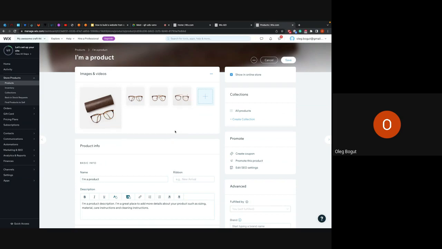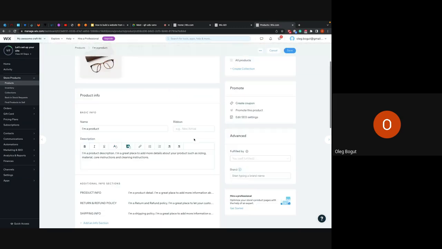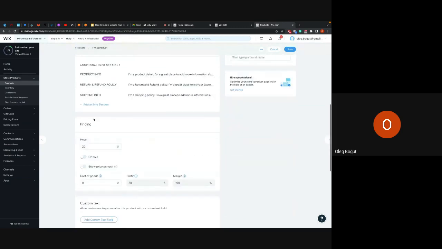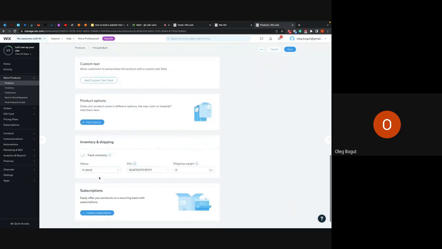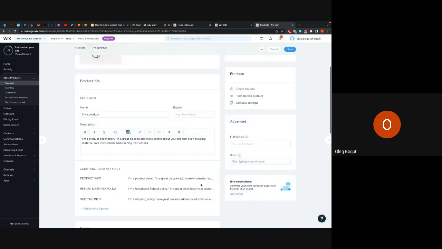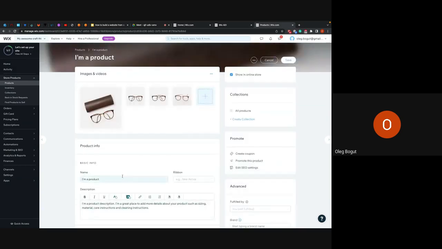And we could see that this predefined product has a main picture, additional pictures, some product information like a name, like a description, like some pricing things, some customization here, the inventory, and so on, so on, so on. So technically, we could already use this.